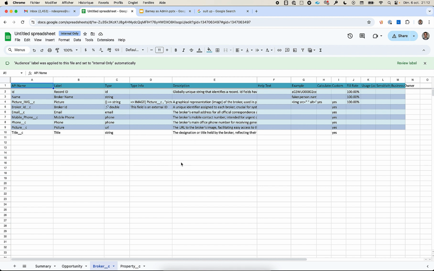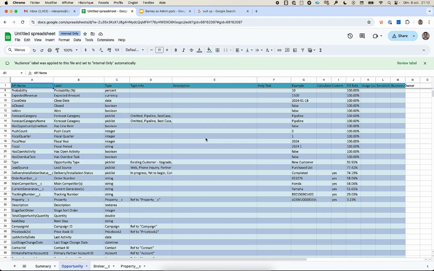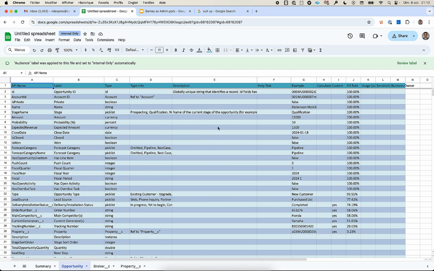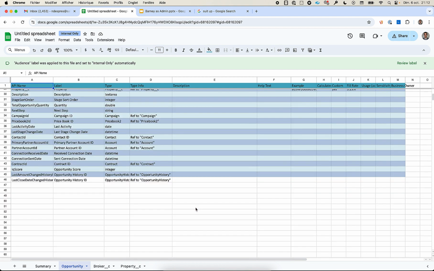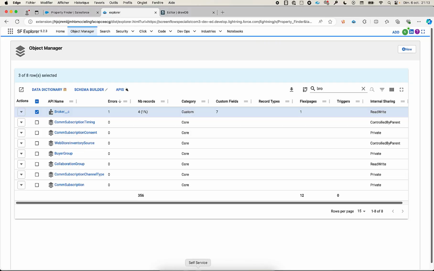There was a bunch of errors before, and that will give you the broker. We did not do it for the opportunity, but it would be a good idea. You see this is quite empty, but the AI could do that easily for us. We see there is a fill rate of those fields, so many of those fields don't need to be documented, because they are not necessarily used in our org, but you have the information right from there. So let's continue on our script.